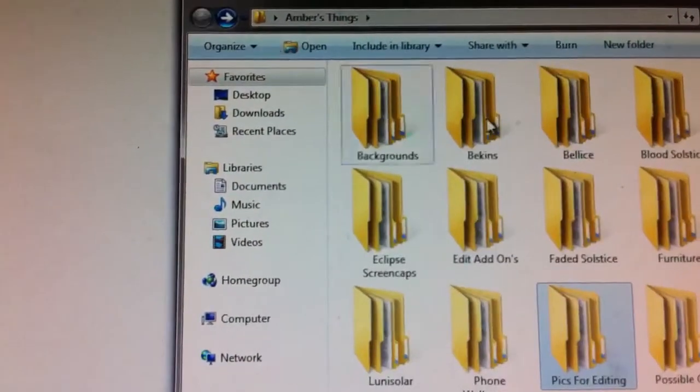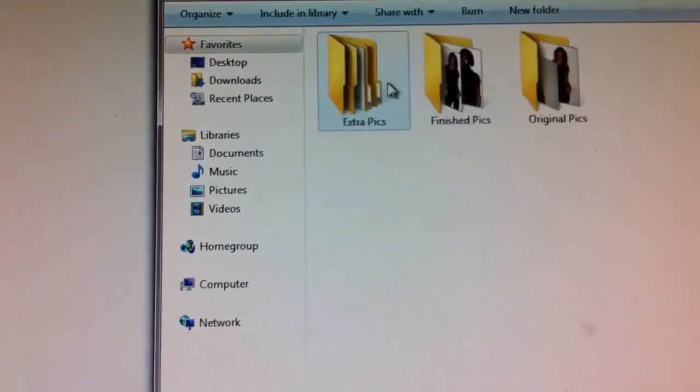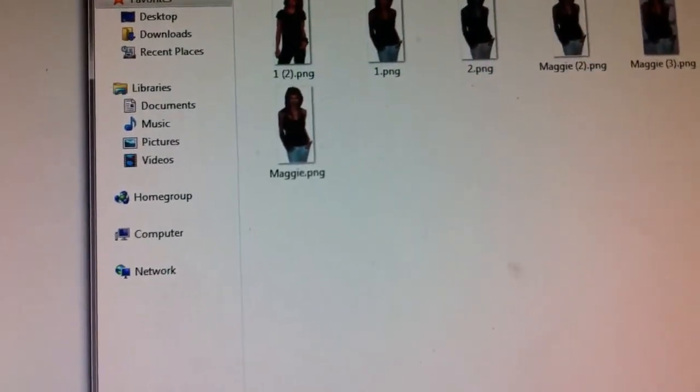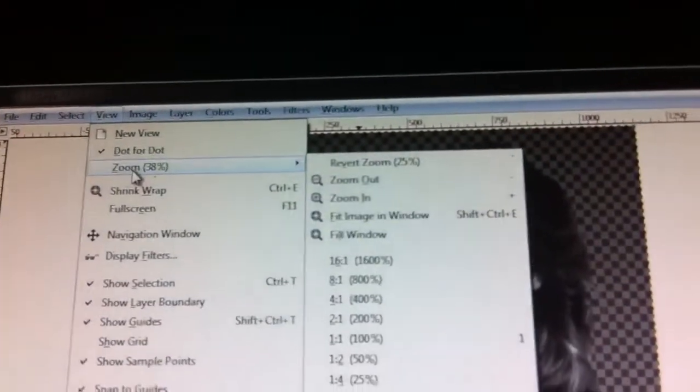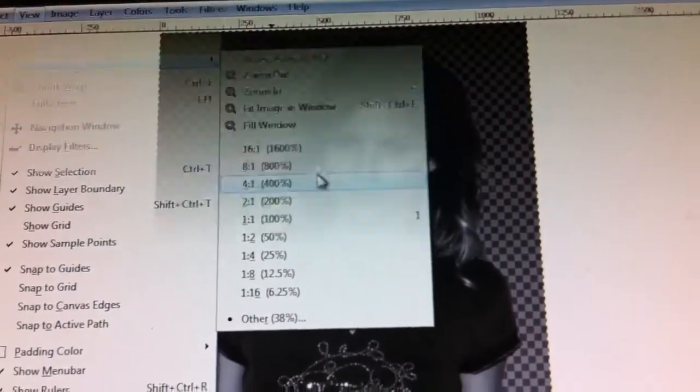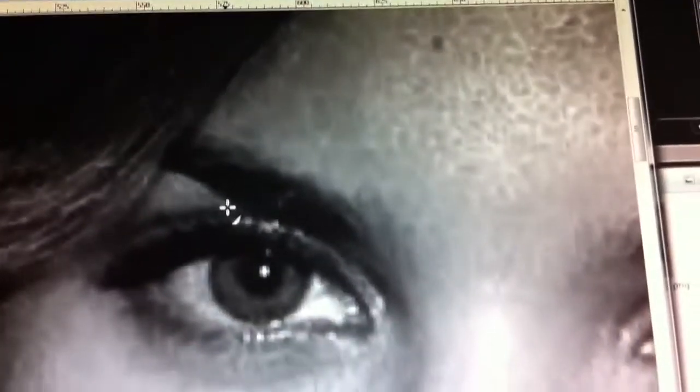So now that it's saved, you can come up here and close out of this, and then what we're going to do is select a picture that you're going to want to put the eye on. So we're going to use a black and white picture for the image. You're going to want to enlarge the image. So then you're going to want to go to Zoom, and it's at 38%, so you're going to want to zoom to probably about 400, so that you have a nice, good, clean view of the eye. Then grab the contact, basically, that you've saved to your desktop, and drag it onto the screen.